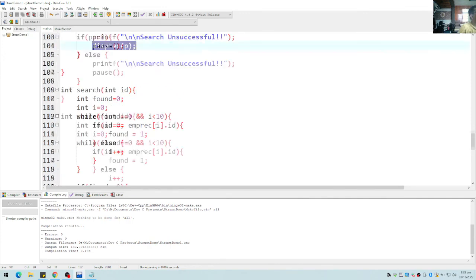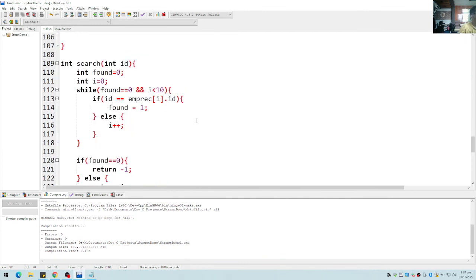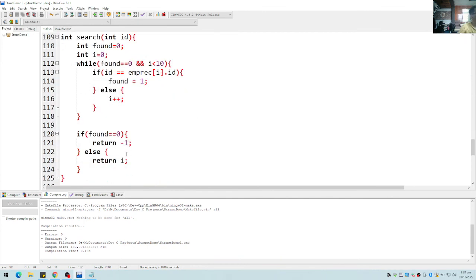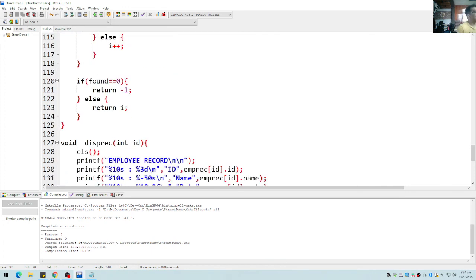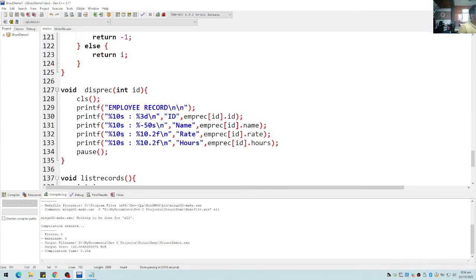That's why you notice here, if it is greater or equal to 0, successful. If not, then that means it is lesser than 0. So -1 is lesser than 0. If not, we return the position, so I. Then we display the record using the position. This should be the position, not really the ID. So sorry for that.